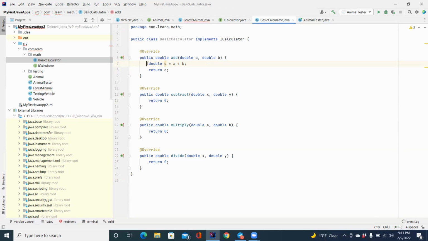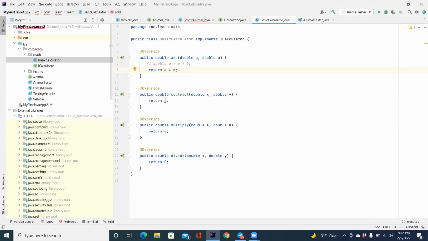The other way, which many people do, rather than creating another variable and putting that into memory, is to directly do a plus b here itself, and it will return automatically after adding those two values. It will not store those values in any variable, rather it will add them and just return back. So that is also okay, and most probably many people do it like this.